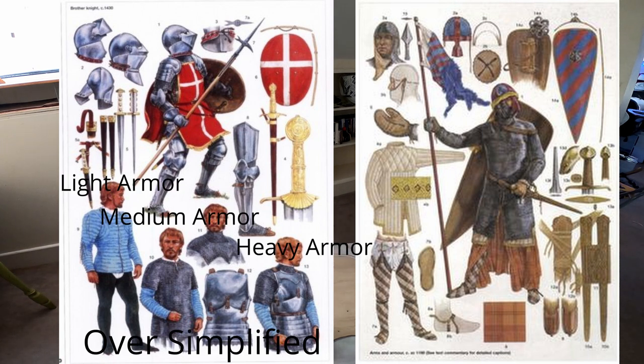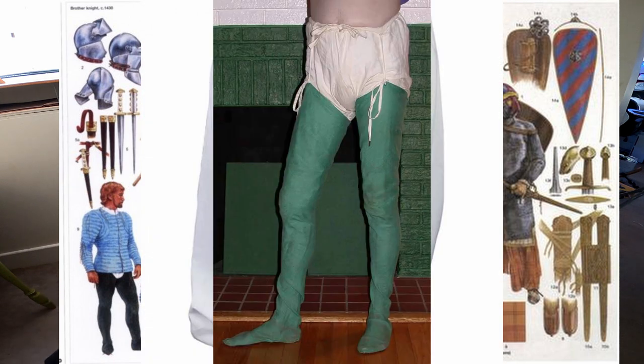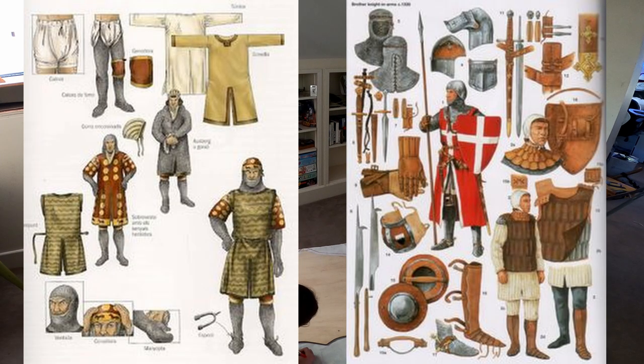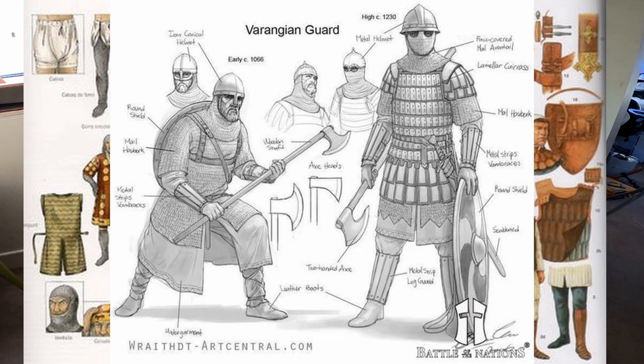Your light armor will be your gambeson, your brie, your hosen. It's all layered linen that's designed to act as a sort of padding, but it can actually prevent blades from going through it. Slicing through a gambeson, especially a Viking gambeson, which may be 20 layers thick, is incredibly difficult for a blade, even if the blade is razor sharp, and that's realistically the only way of getting through it. So light armor is very important, and even though it's just fabric, it's incredibly effective.